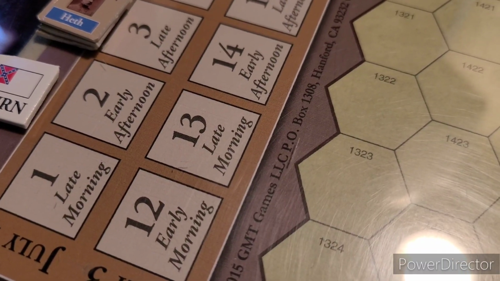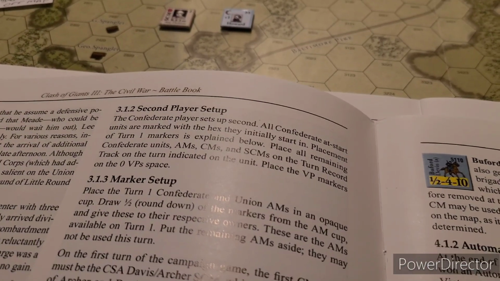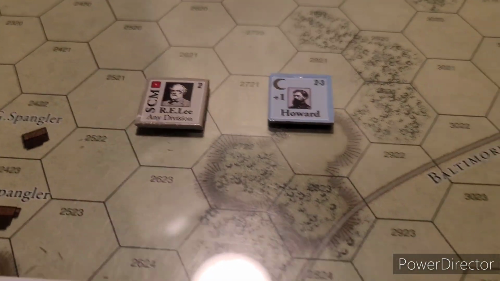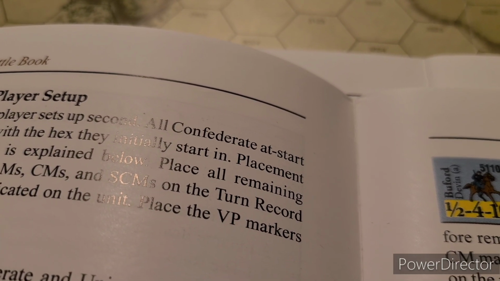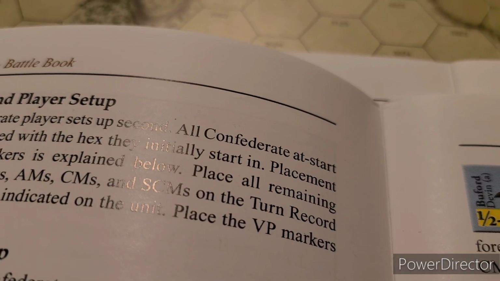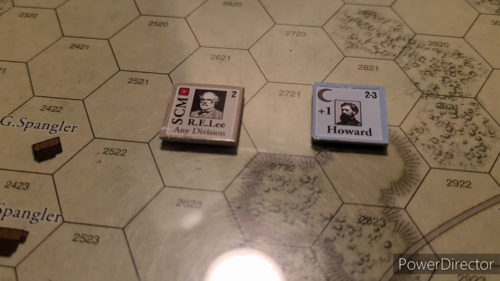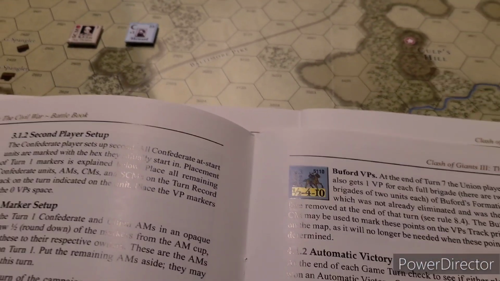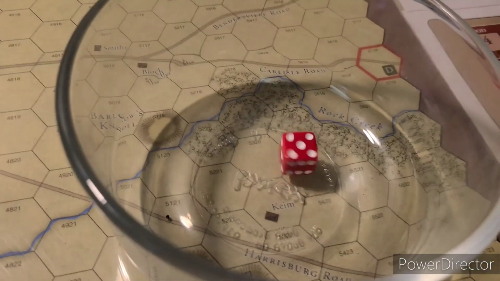Alright, then we can begin with turn 2, early afternoon. We will roll one Confederate die, and if it comes up 1, ooh, Lee is available. So I guess you use him as a logistics boost. Or you get Lee down in there pointing, you go here, you go here. Looking for a 1. No good.